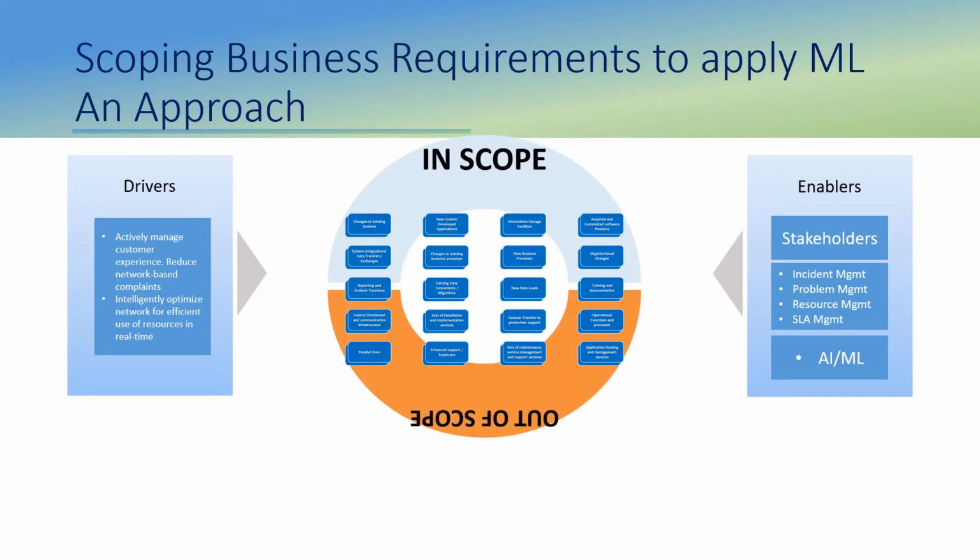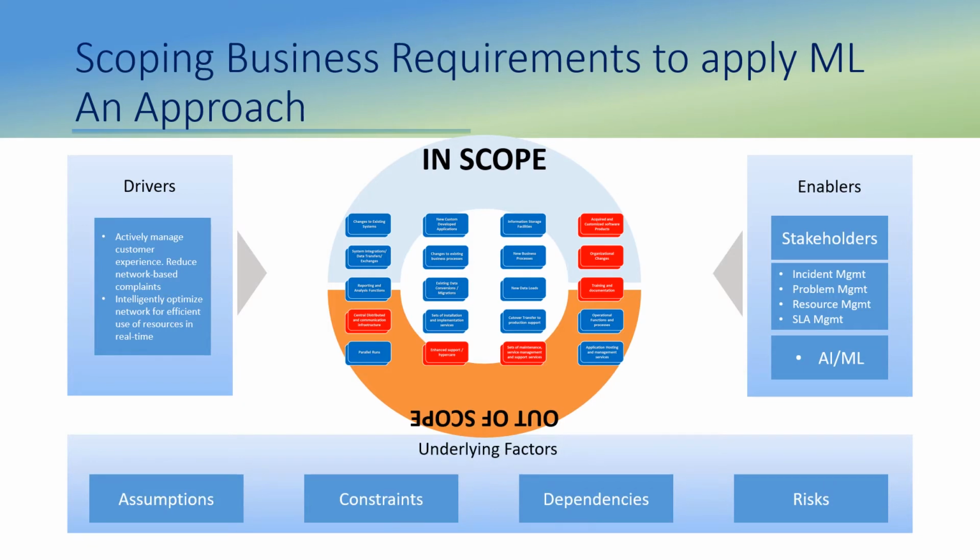Finally, to identify the various components based on complete or partial scope, the components are selectively marked as in scope or out of scope, along with clear assumptions, constraints, dependencies, and risks. A statement of work or scope document has to be approved by all stakeholders before proceeding with the solution delivery process.